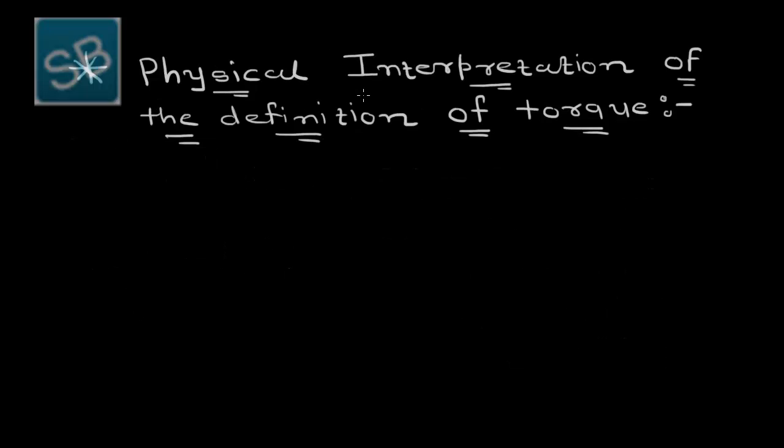Starting the new article, physical interpretation for the definition of torque. So we will now understand each and every property and characteristic of the terms which are arriving into the definition of torque. And here I start the analysis of this particular article by means of one force acting on the rigid body.